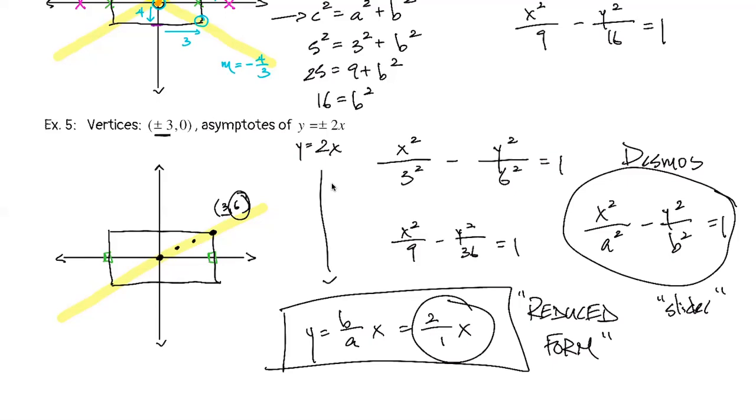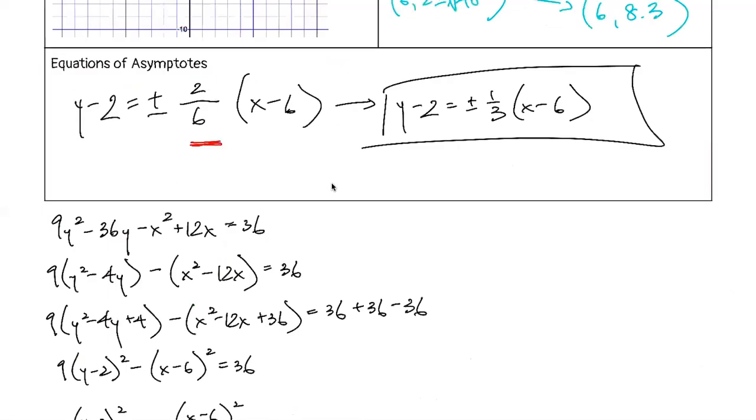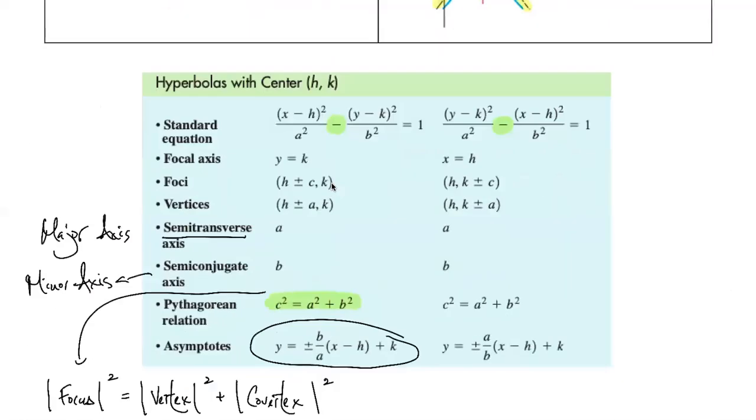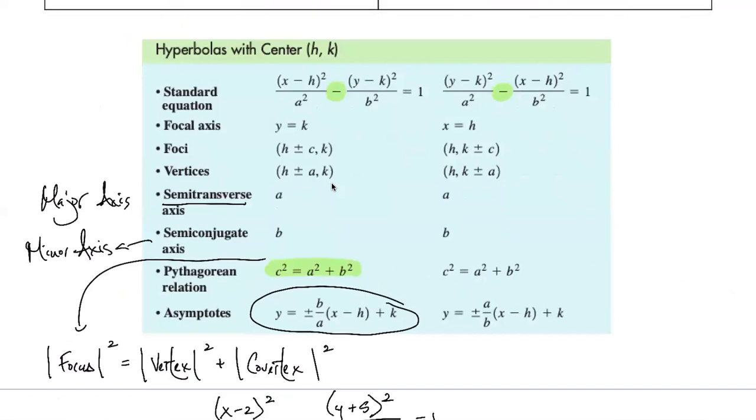So a is the value from the center to the vertices. Let me scroll back up to our formula. Yes, if you use these formulas, then yes, a will be the distance from the center to the vertex. Okay. They don't change the Pythagorean outcomes. Can you clarify what you mean by that?